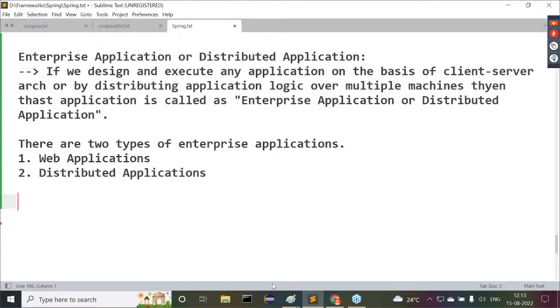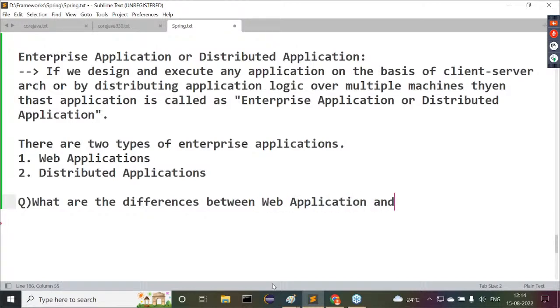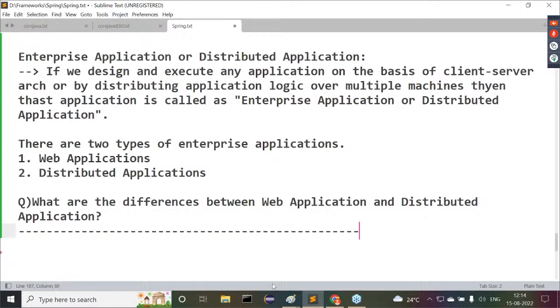Next, this is a very, very important interview question, even for freshers and people with maybe 1 or 2 years of experience. This question might be raised there. What exactly is the question? What are the differences between web applications and distributed applications?